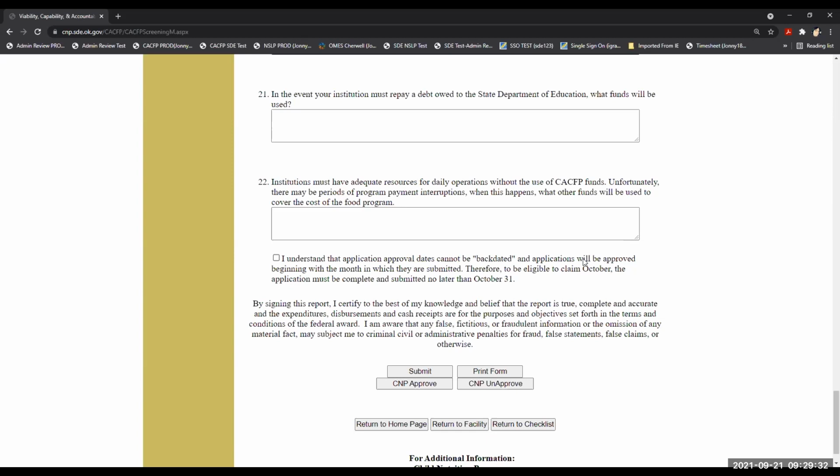So we need to know what other funding you have that will allow you to operate this program without our funds. And eventually, what's going to happen is we're going to start looking at that a little more during a review to make sure that you are financially viable. Because like I said, it is regulatory. It's alarming to us when, and it happens, it hadn't happened in a while. I shouldn't have said that, knock on wood, because you never know what can happen.